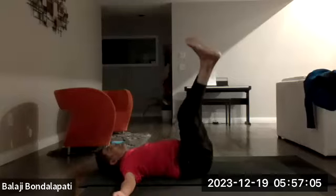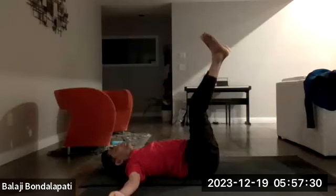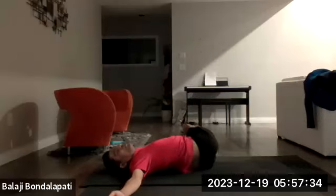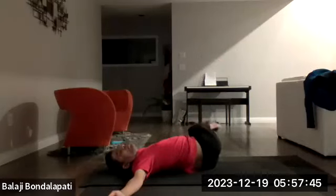Do not raise the shoulders. Keep going side to side. And keep the legs straight so that you get the right stretch in the hip. And relax.